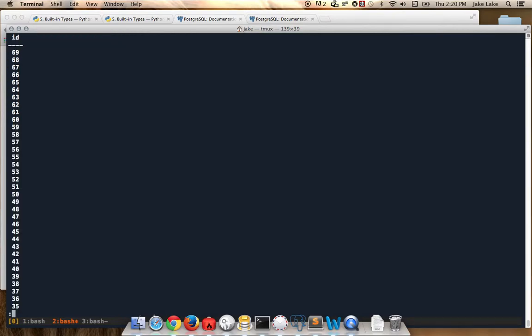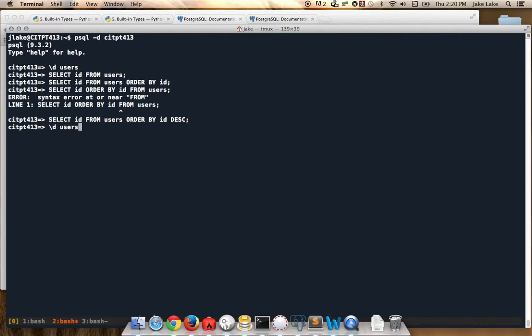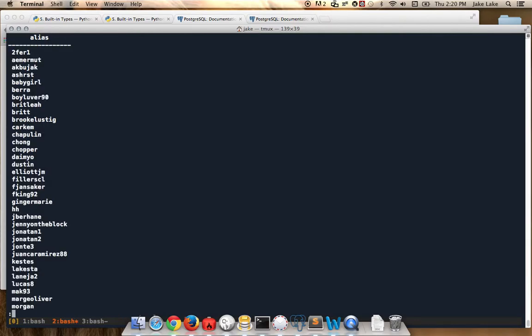So again, if we wanted to switch this and order it descendingly, from biggest to smallest, we could do that. We've got this alias column. If we order it by that, it does it alphabetical.